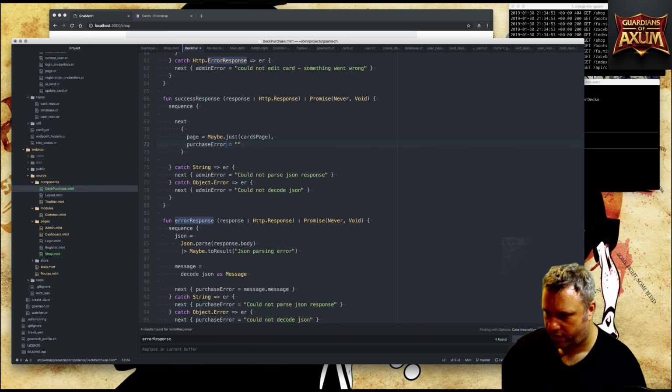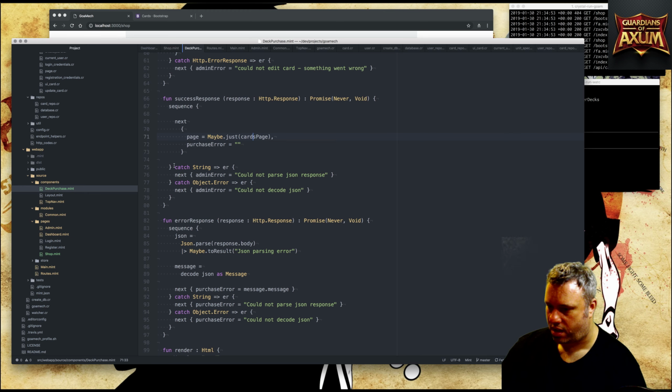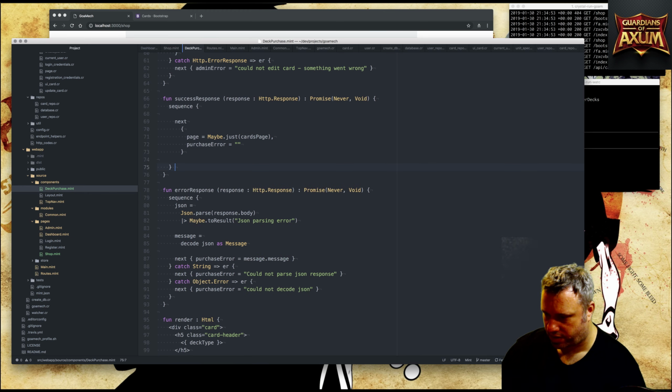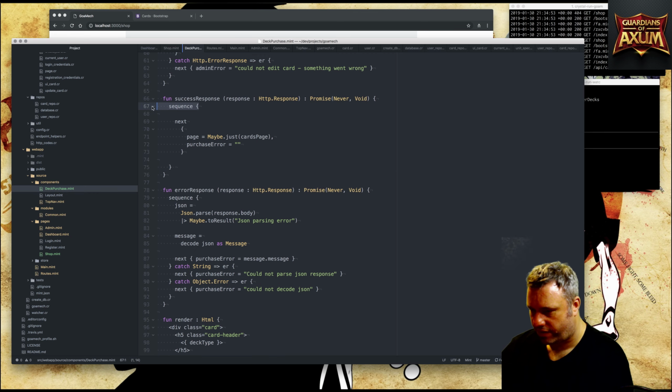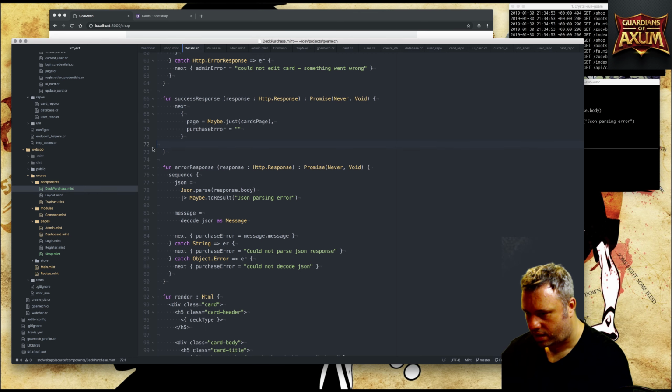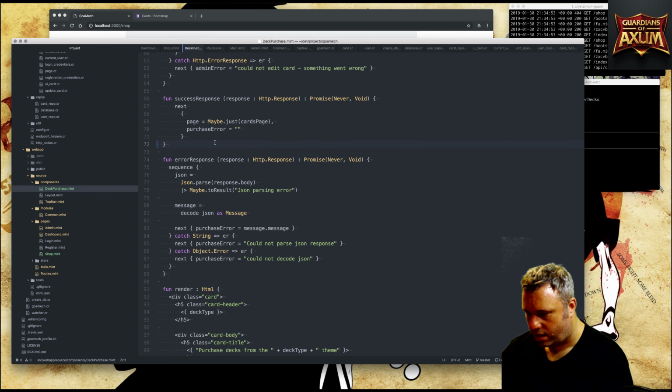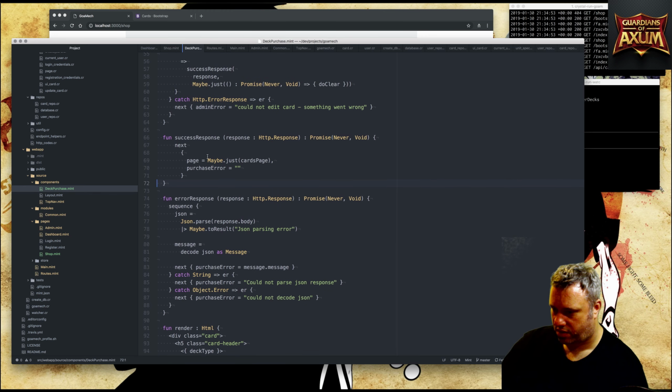So purchase error we'll just set to nothing. I don't think we need to catch anything here because we're not doing anything. We're not really benefiting from sequence here. Yeah, there's really not a lot to do here.